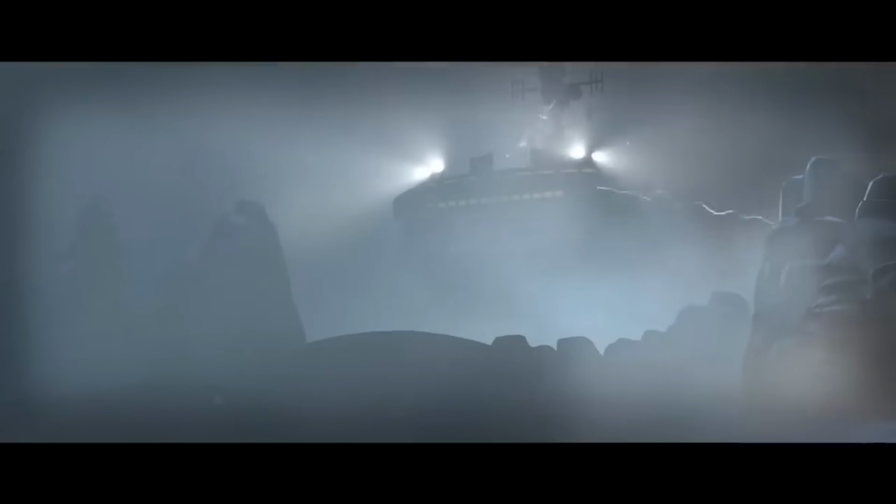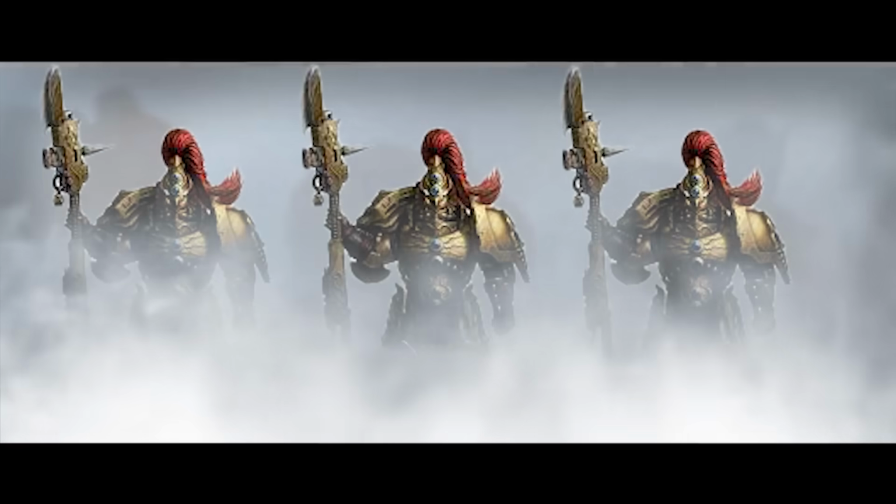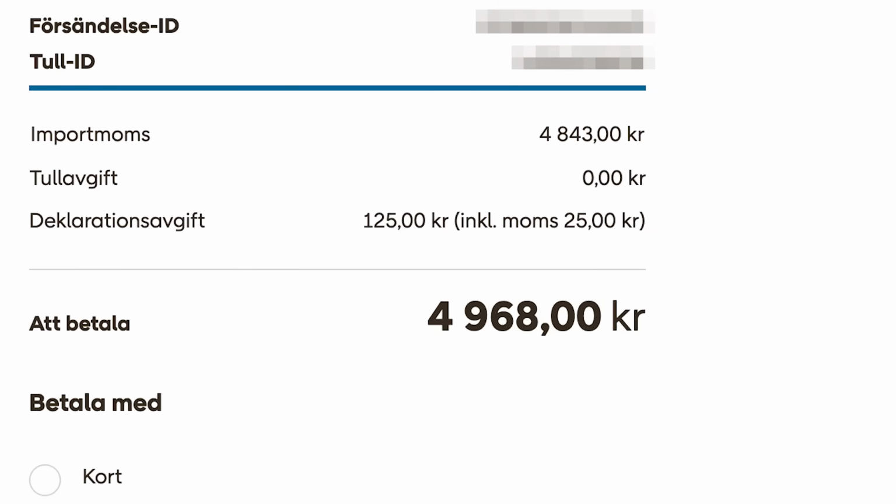So, it's time for another update, and I have some pretty good news and some pretty terrible news. The good news, and the thing that I'm really excited about, is that the Custodes have reached Sweden. I got an update from the postal office that they've reached the customs, but that brings us to the bad news. They want $500 to import it. Meaning that I pretty much have 2 options.